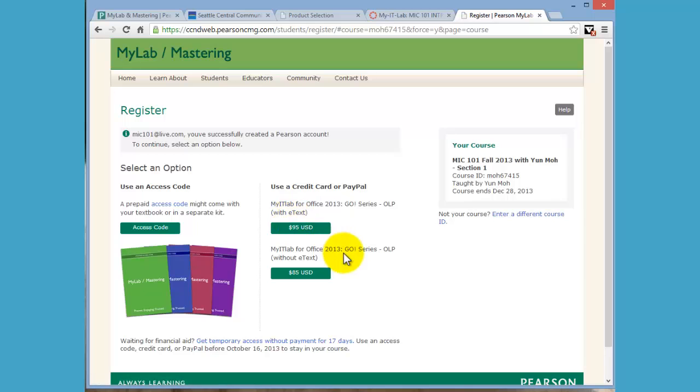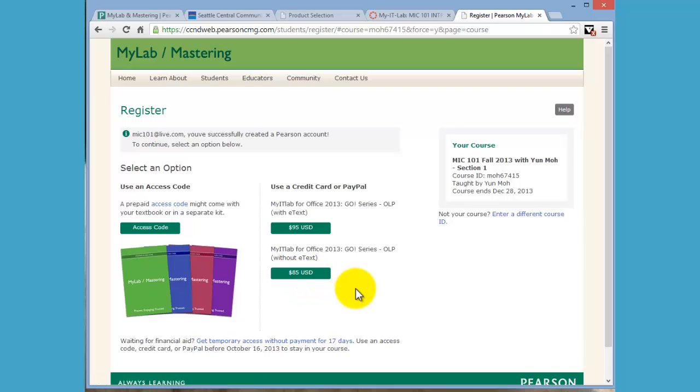So why would you purchase the $95 version with the e-text? Well, you don't have to carry around your textbook all the time in order to work your textbook assignments because you have access to the e-text. Or if you're just going to keep using the paper textbook, this will be your choice.